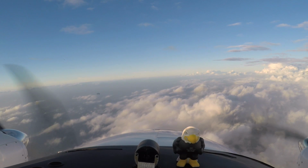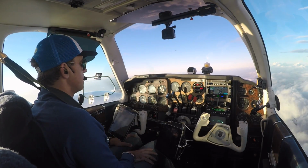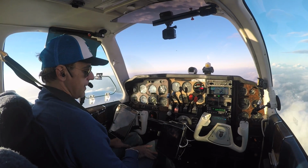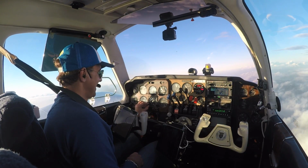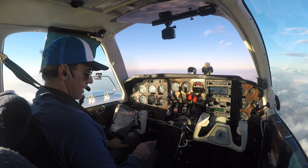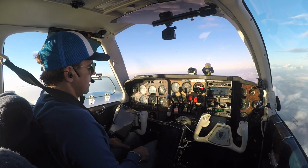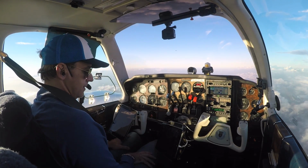There was a report of moderate turbulence from a Learjet going right through that weather. So there was no reason why I was going to test his theory. I say if he says it's moderate, then by all means, it must be moderate. There was also a Cirrus going around, and I asked to follow pretty much a Cirrus route, and then actually asked for a little farther west than he had asked for. I don't know how far ahead he was of me, but looking at the weather on the ADS-B, I figured that's a safe bet.